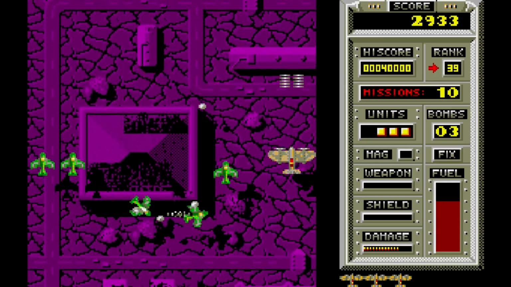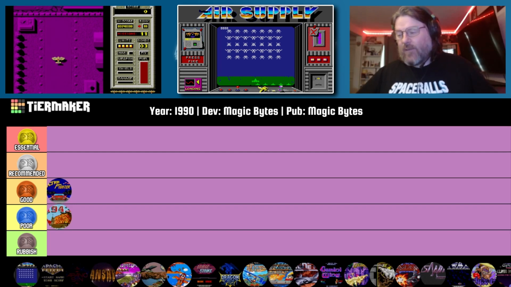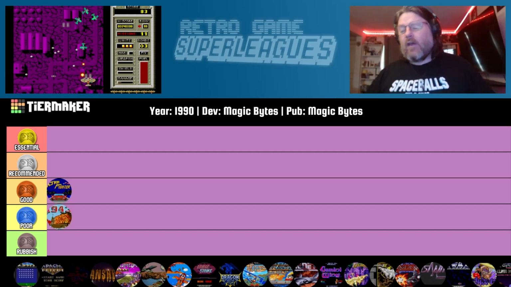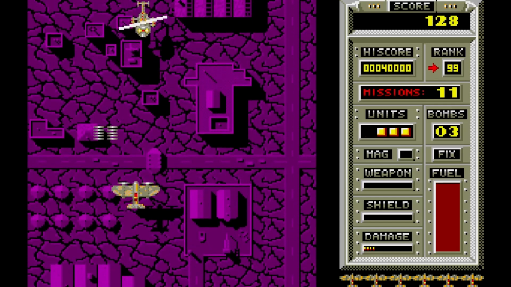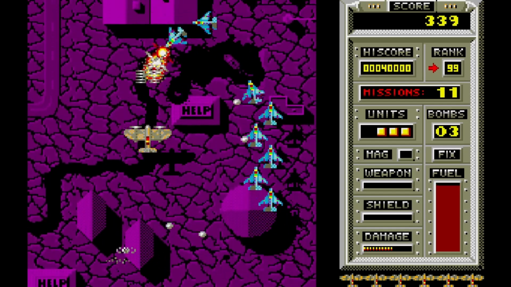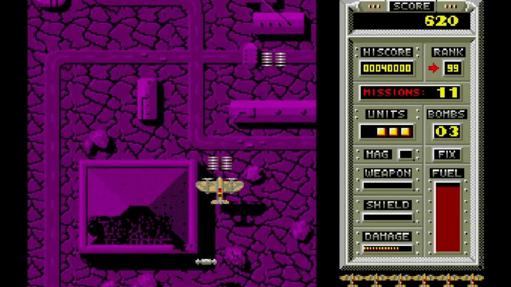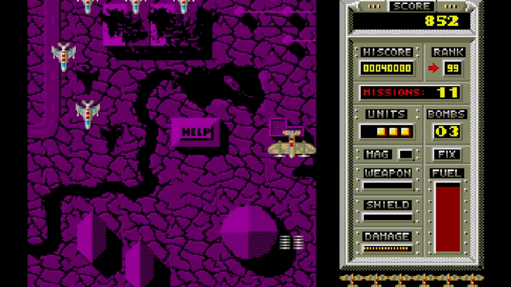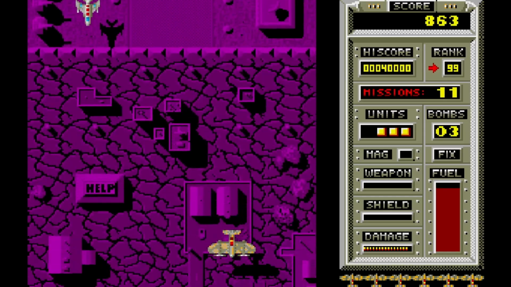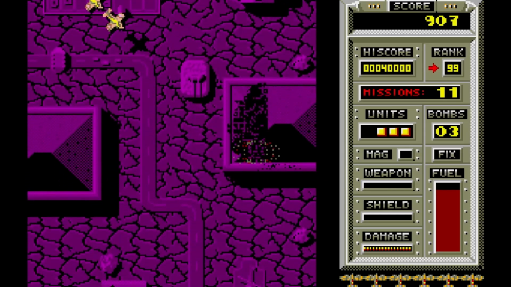Next up we have Air Supply, which came out in 1990 from Magic Bytes, and this is an incredibly purple shooter where the idea of having a single coloured background works really well for the flying enemies as they stand out, but anything on the ground you simply cannot see. It also makes it look very boring overall, even though everything is fast and smooth. I could have also done without the helpful advice that the game dishes out after every death, as I'm pretty sure I was trying to avoid enemy shots.